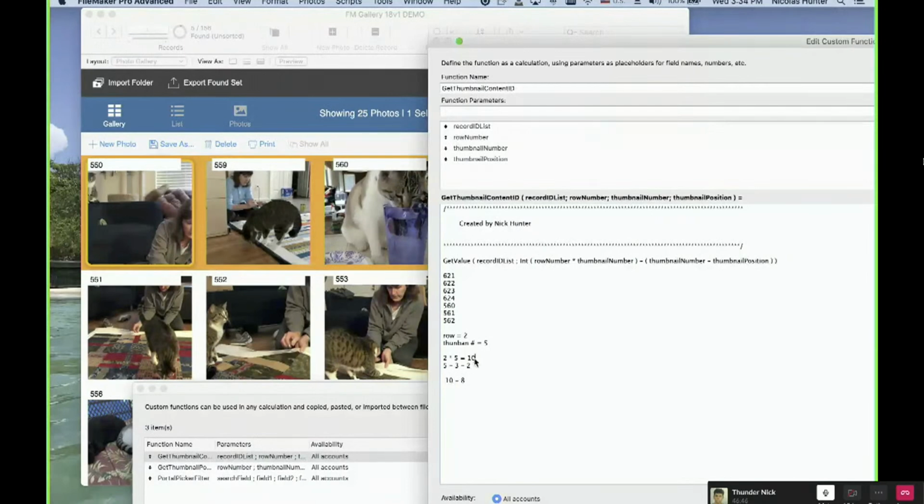This is the result: 10 here and 2 here, so 10 minus 2 equals 8. That means the get value will get the 8th value of the record list.